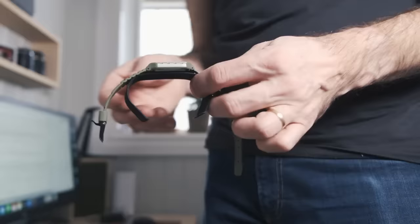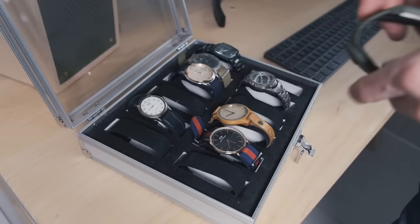Most watch boxes have some kind of pillow or something else that you wrap the watch around. And the problem with that is that I'm just too lazy to use it. So I want to make something that's quick and easy to use.